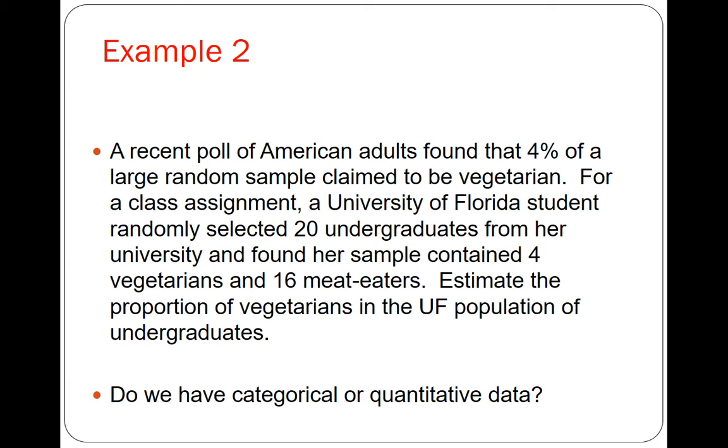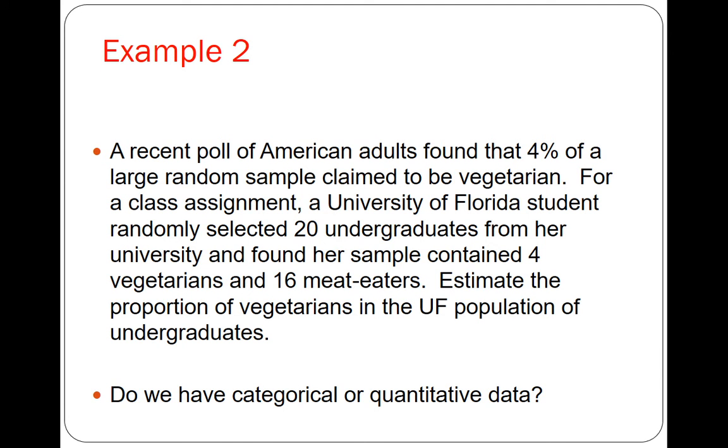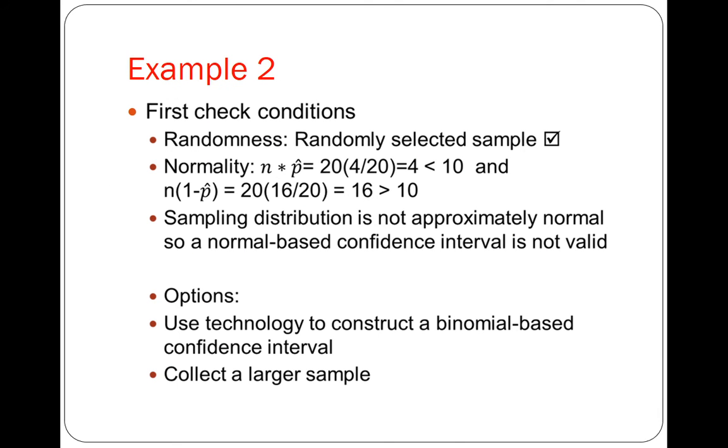Yeah. I mean, from a university, we don't know if you just pick people outside the tofu bar or not. So is that categorical or quantitative data? Categorical, right? You either are a vegetarian or you're not, presumably, or maybe you're a flexitarian. We'll say it's random. We'll just assume that.